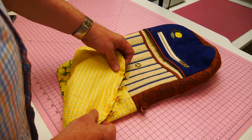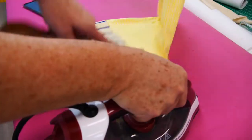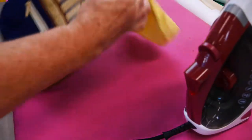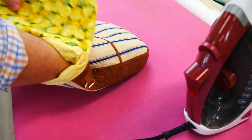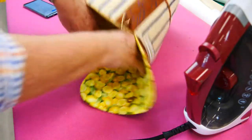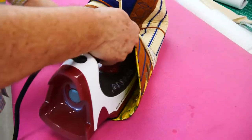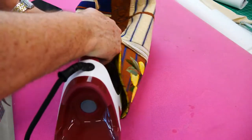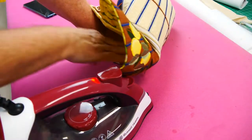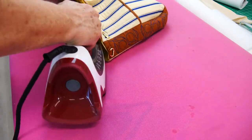Okay, so then we'll stitch along the edge of there, and then let's just give this a little bit of a press before we tuck the lining back down inside the bag. And then we want to press that top edge, which is quite strong because we've got quite a few layers there, so just manhandle it firmly. It can withstand it. I find it easier to actually roll the lining in. I find it easier to do it this way rather than turning the actual bag inside out again.